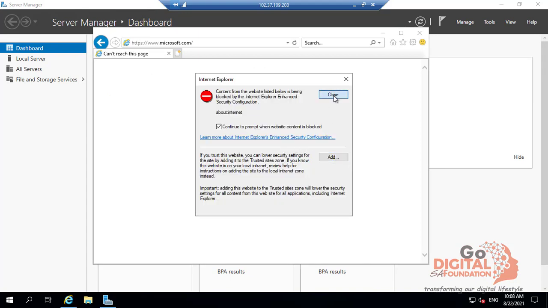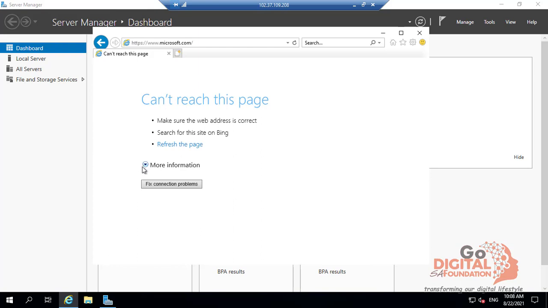Yeah, so it cannot reach it, so it has been blocked. The internet access has been blocked.